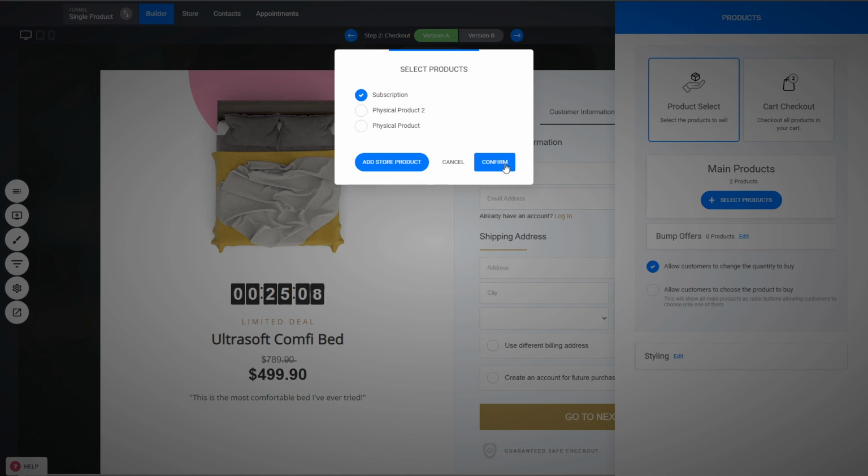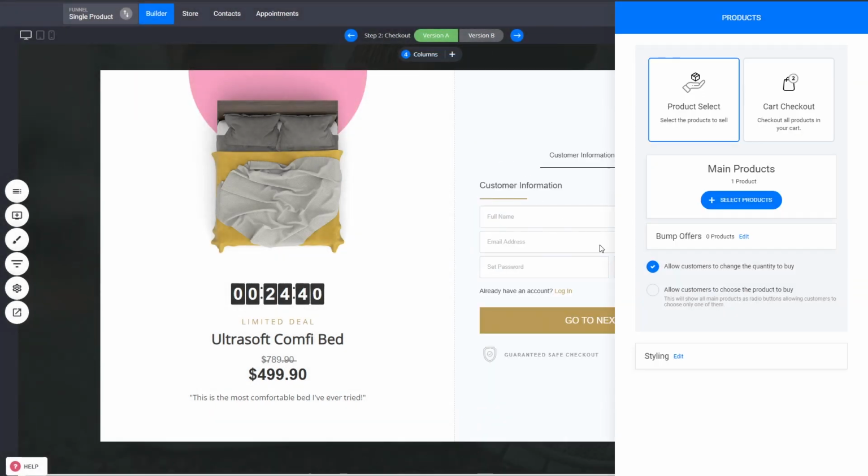Now, another cool thing that you can do is, for example, if you want to have monthly and yearly as options, or even quarterly, you can just create different products, one for the monthly, one for the yearly, one for the quarterly, for example, and you can use the option to allow the customers to choose which option. So if you want to give them options for yearly, monthly, etc. That's just an option to show you how you can do that. But here we just have it as a subscription.